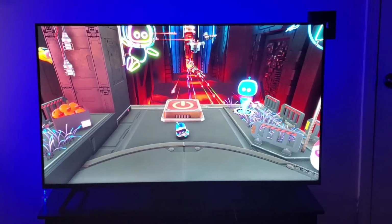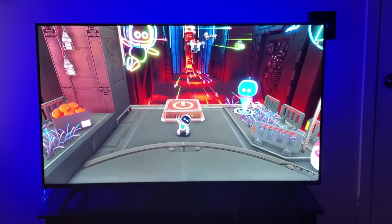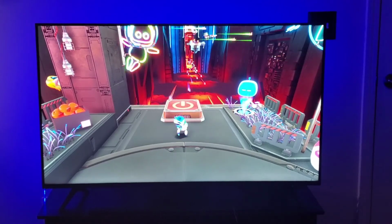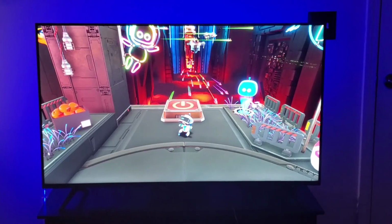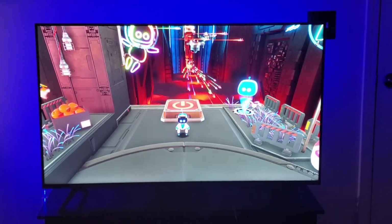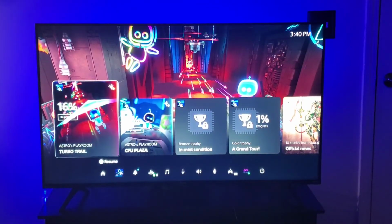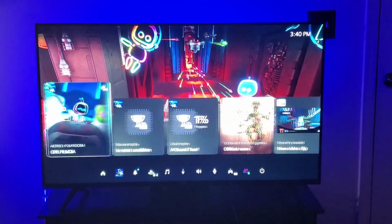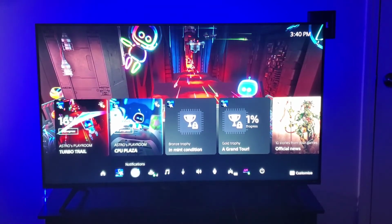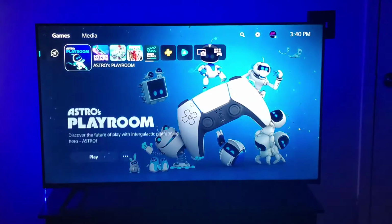And I just installed Fortnite, which is optimized for the PS5 with 4K 60 frames, dynamic resolution, all that good stuff implemented just for the PS5 and the Xbox Series X. So I'm going to see how fast the loading times are from switching from game to game. You hit the PlayStation button once, that brings up your achievements, your friends list, what game you're playing, your notifications, all that good stuff at the bottom. But if I hold it, it takes you back to the full menu.